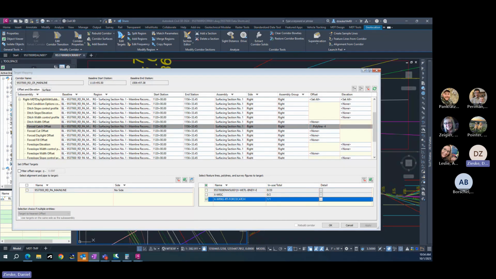And if you change it to forced cut, that object will still be on your forced catch offset targets and your forced cut offset targets. If it's already a target, it holds the object even if you change the layer. But as soon as you change something to a layer that's a target, it gets put on that target, if that makes sense.